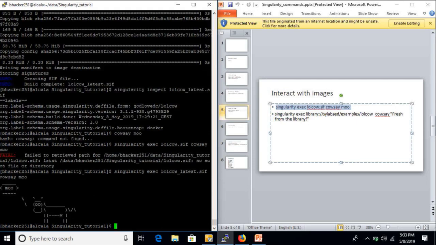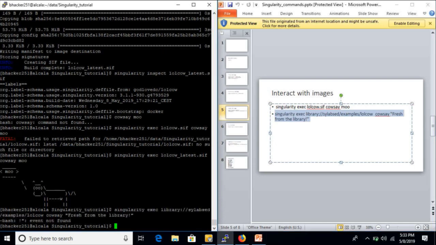Yeah. So there you go. You can interact with the image. You can make it run commands. For example, this silly command that shows you a cow that you can modify what it says, or you can actually take it directly from the library. This time without saving it.